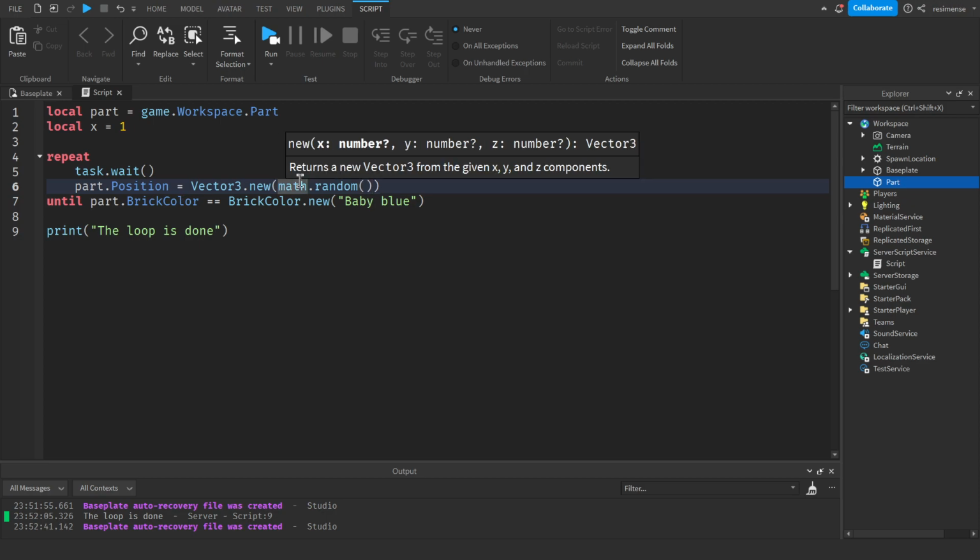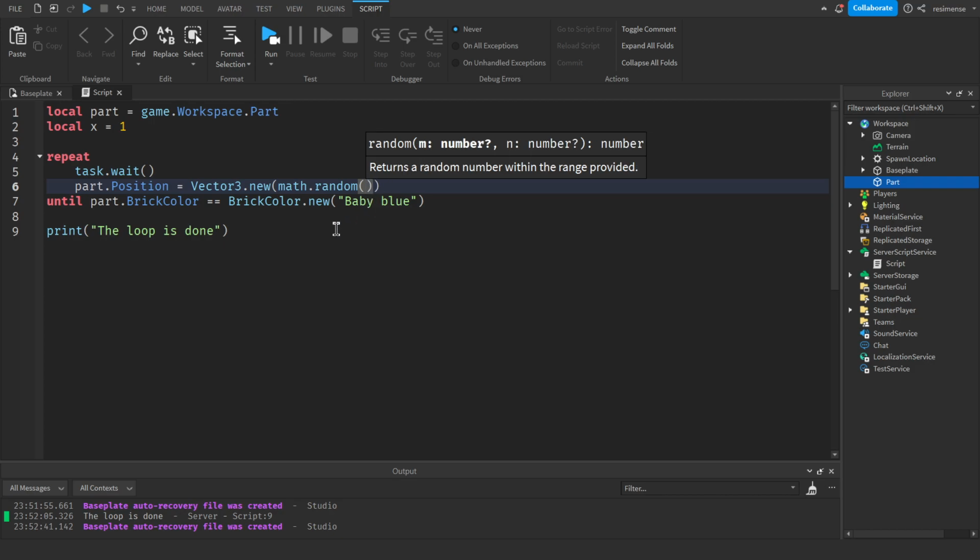I'm not sure if you remember this when we did math functions, but basically we're picking out a random number from a certain number to the greatest. So we're doing the range here in between the parentheses.